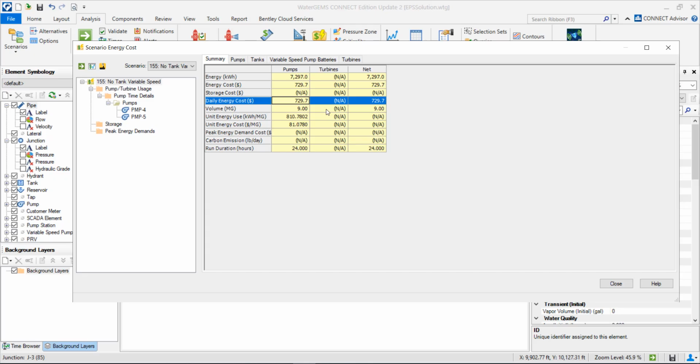But if we want to make a complete analysis, we have to look at more than just the daily energy costs. So we have to consider also the investment costs. In this case, adding a tank to the network, if it's not already there, is a big investment, right? So if we consider all the life cycle costs, including the investment of the tank, probably installing a tank can be a more expensive solution. So in this case, we have to analyze all the variables, right?